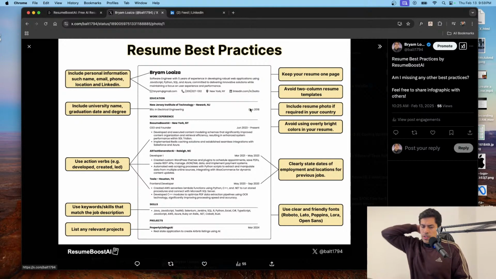The first thing that you want to do is personal information. The name, first name, last name, don't make it too big. The email: they need to email you about the opportunities, so you want to have the email. The phone: recruiters want to contact you, and the way they contact you is by your phone. Location: you can put New York if you live in New York.